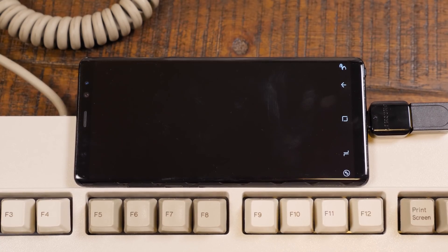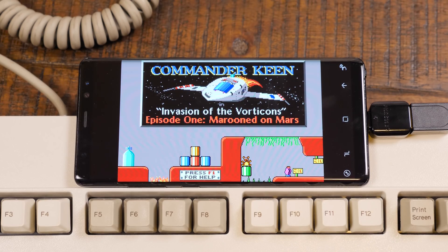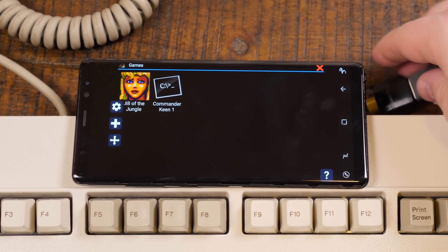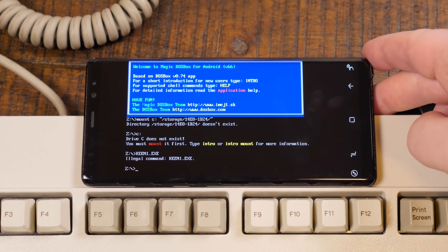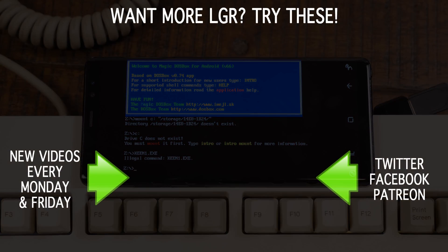That's pretty much it for this video. I just wanted to show that it is indeed possible, and not only that, but it works pretty well. In fact, it looks like it does cache stuff to internal memory in some way - I would expect it to, since it would do that normally on a regular PC if you're just running something directly off a floppy. It copies into RAM. I was kind of curious seeing if it would do that even within the emulator, and it seems to. Now the floppy drive is not plugged in and nothing's plugged in, so it's not copying everything directly - it probably just had it saved to its own internal RAM so it doesn't have to load it all completely off the floppy disk at first. Anyway, thank you very much for watching this little experimentation. Perhaps you've already seen this done before, maybe you've done it yourself. But for me it was at least something a little different. And if you'd like to see my older video where I covered plugging in a Model M to an Android device, you can click that or stick around to see any of my other videos. There's new ones every week, and as always, thank you very much for watching.